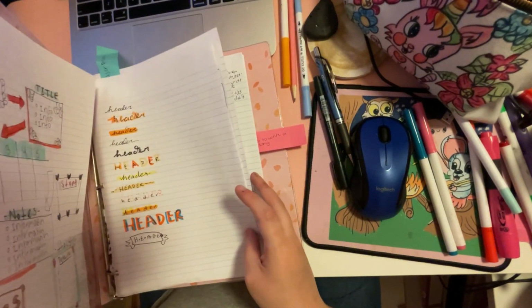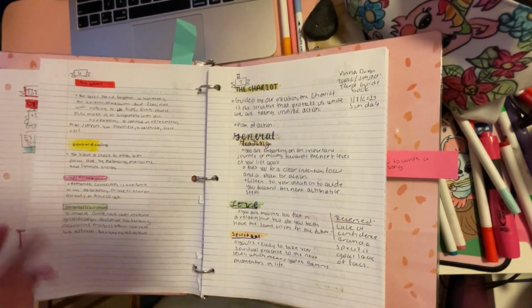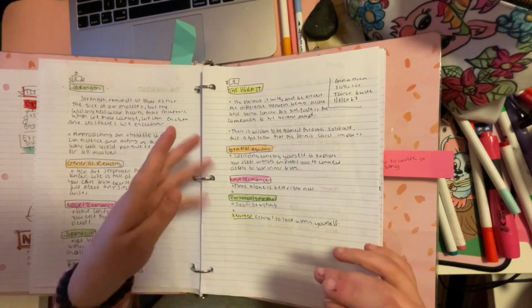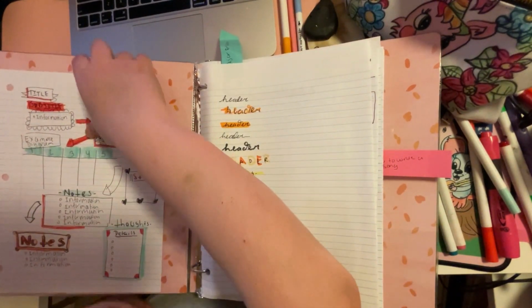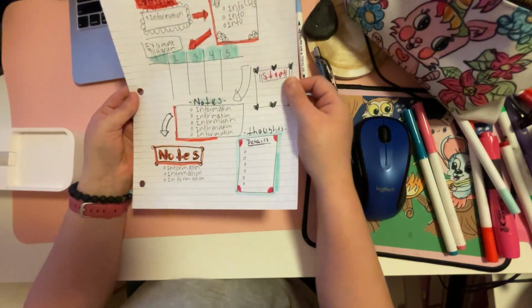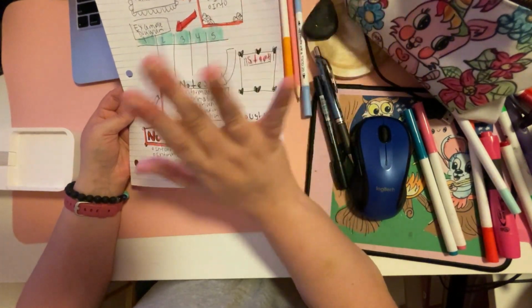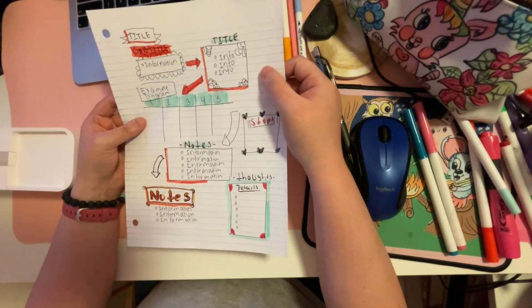But I want to show you what my notes looked like before I started. I was trying to add some color and everything, and this is like my tarot card practice, but this is not the video about that, so ignore my notes here. Here are some more headers and examples if you want to see that. I'm using the binder here for that, and also this is a template we're going to be doing together in this video. I'm not going to go over tarot card examples or any of that. Anyways, I'm going to show you the example here.